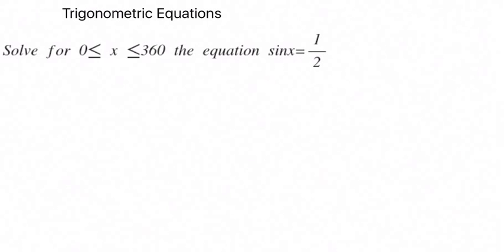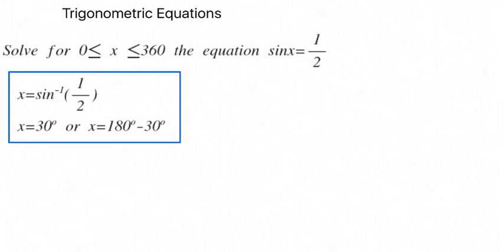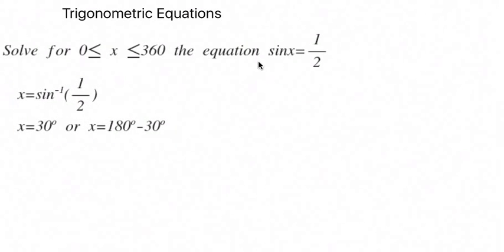So in this case, you're going to use sine inverse. You look for sine inverse half. Which angle has a sine equals half? So this is how we proceed. So x, the angle, is sine inverse half. Then which angle has a sine half? You get x equals 30, and the other one is 180 minus 30.